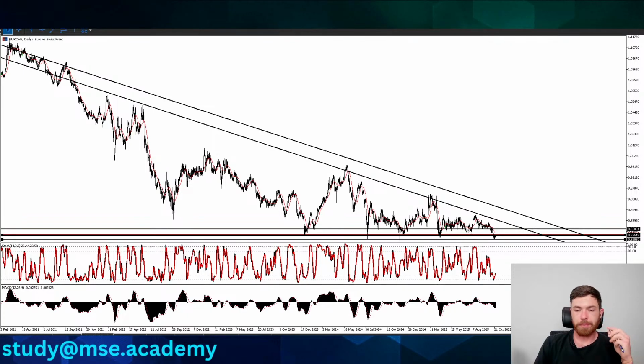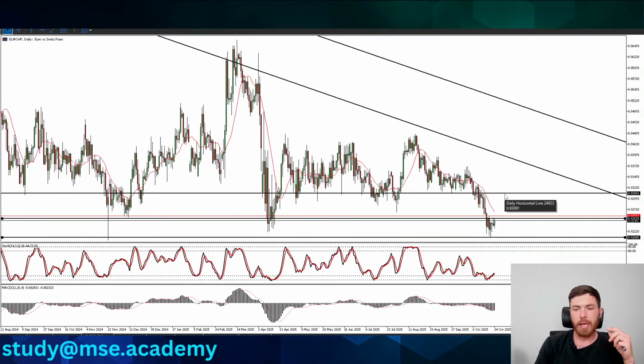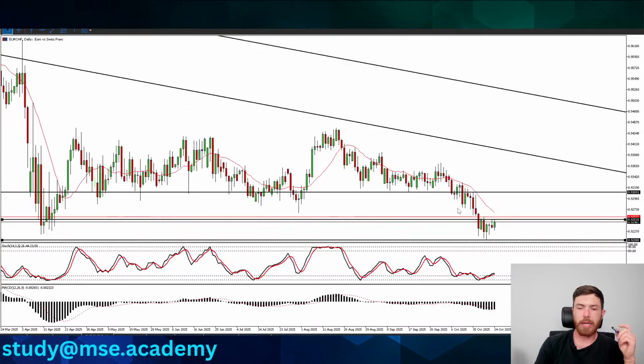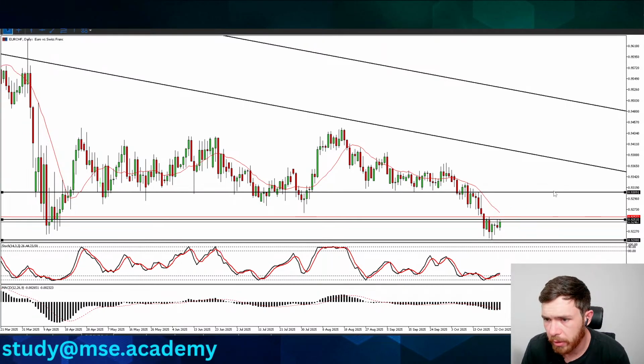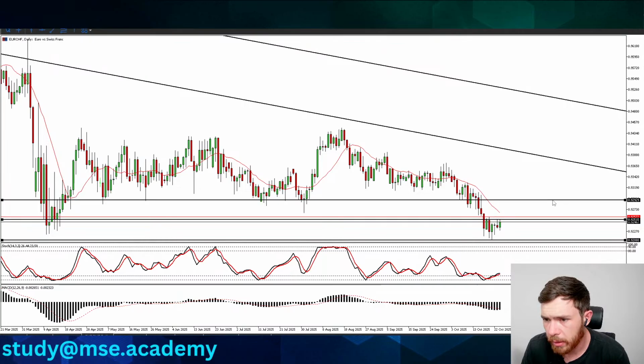So if we see this market breaking beyond this trend line, I believe it could take a lot longer than we anticipate. So the current level that I'm looking at as a possible retracement zone, we could see the market moving to 0.92978. So 0.92978, you can see, I'm just quickly going to put down, there we go, give or take.